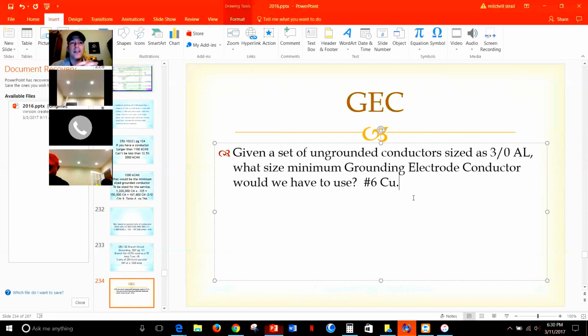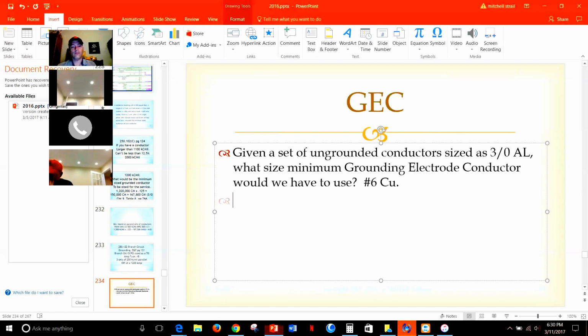So in the code book it says unless we specify it's not copper, it's going to be considered or assumed to be copper. So the answer to your question is they're just playing a game with you to make sure you understand that article and that you would catch that trick. Yeah. And I can tell you it's a fair trick because we do have to assume copper in all cases, unless we really know what we're trying to accomplish with aluminum. But at any rate, it's just one of those things you've got to be aware of.